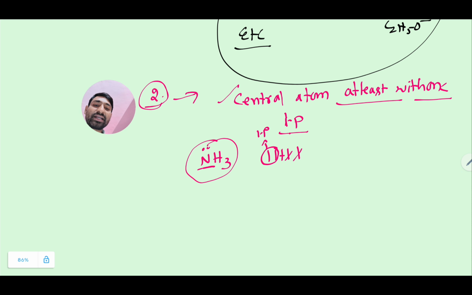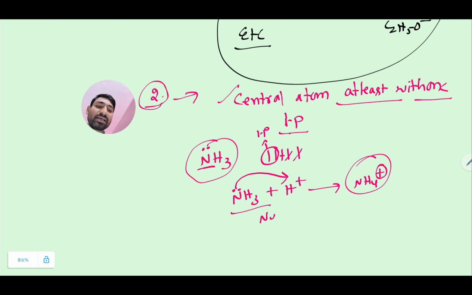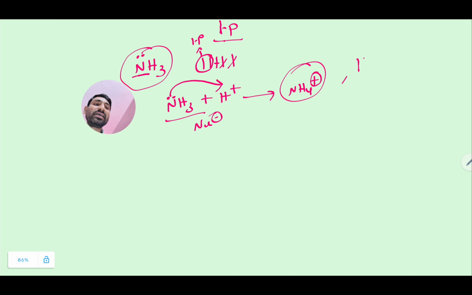So here NH3 contains one pair of electrons. So NH3 can donate a pair of electrons to an electron deficient species or electrophile and can make a bond like this. So NH3 donates a pair of electrons, which means it acts as a nucleophile. Not only NH3, H2O, there 2 lone pairs are there. You can find them based on the hybridization. How to find hybridization and number of lone pairs, I already made a video on that topic, you can watch that if you are not able to understand how to find lone pairs of electrons and hybridization. H2O has 2 lone pairs, so it acts as a nucleophile.